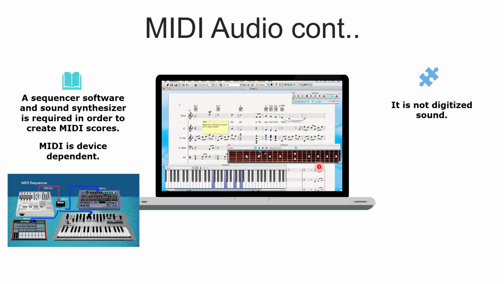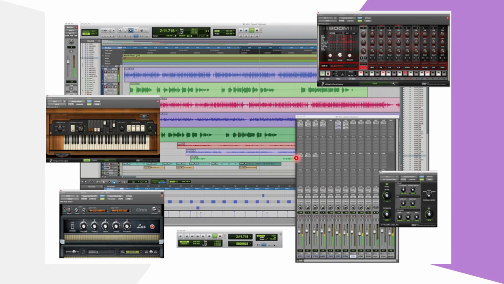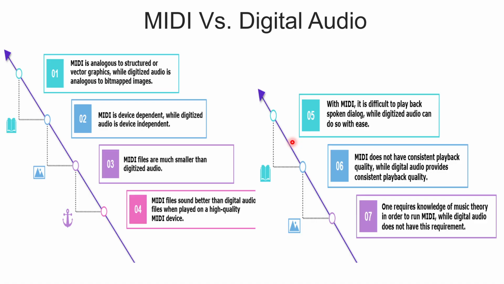As you can see here are the examples of the MIDI sequencer software. MIDI sequencer software lets us record and edit MIDI data like a word processor. You can cut and paste and then you can insert or delete using the sequencer software. Here are the examples you can see here.